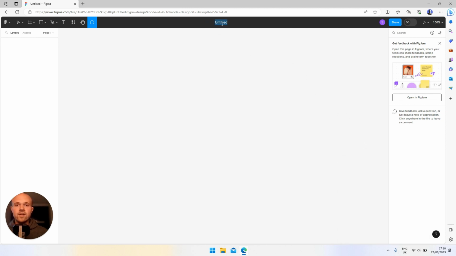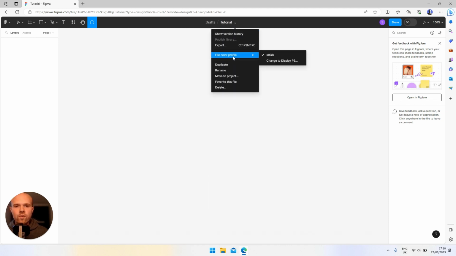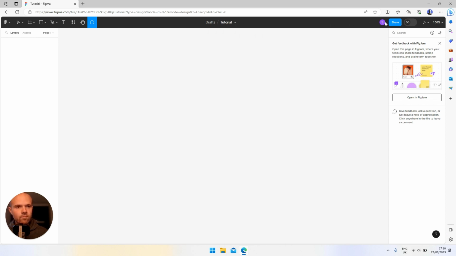Other than that, we've then got the way to rename this. So I'm just going to call this tutorial. And then under this little arrow here, we've got some more options all the way through to deleting, duplicating, stuff like that. And then on the right, we've got the ability to share the file, to enter the developer mode, or to preview a particular frame. So let's say we're working on a mobile design, like an app design. If we click the preview tool while that's open and we've set up within the prototype menu for it to show on a mobile phone mock-up, for example, then as soon as we click that preview button, we're going to see that kind of design come to life, if you like. That sounds really cringy, but see that design on that device that we've selected.